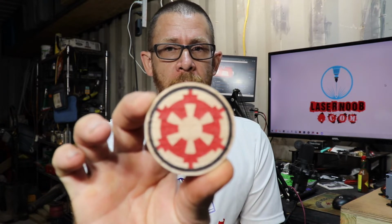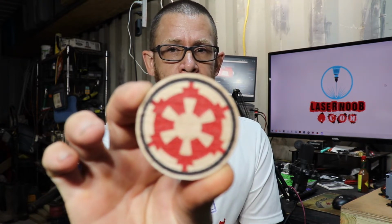So today has been a frustrating day. I ordered some powder coat in the mail off of Amazon, red, black, white. I just wanted to try it. I've seen some people talk about it, so I wanted to see how hard it was. The first thing I do is grab a piece of basswood and do a little engrave, and I do two colors, red and black, as you can see right there. And that was my first try.